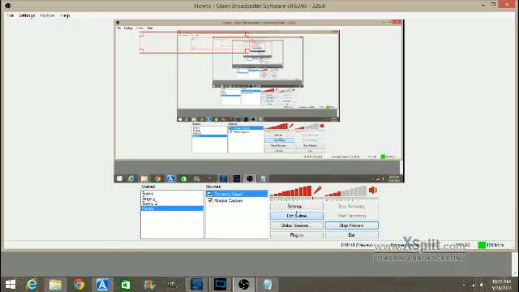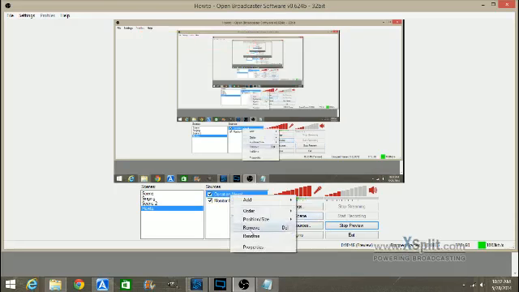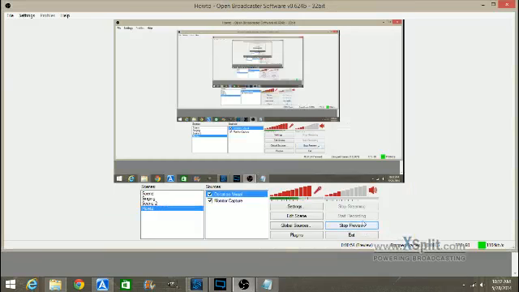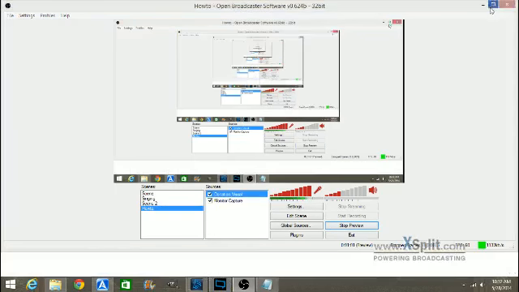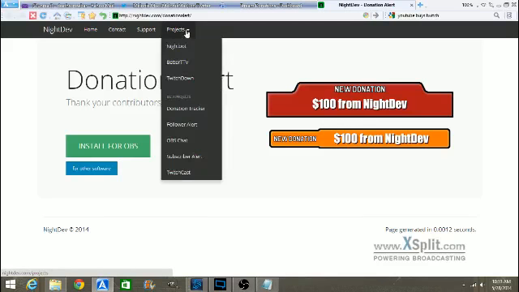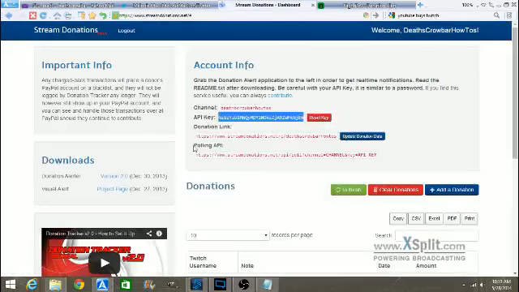Alright, so now we're going to go back to properties. Now that we know it all works, we're going to remove the ampersand preview equals true, hit OK, and we're good there. Now if you know CSS, you can continue on with the page we were on and do more, but unfortunately most of us don't know how to code in CSS and would rather just use the automated system. Alright, from there you want to go back here.